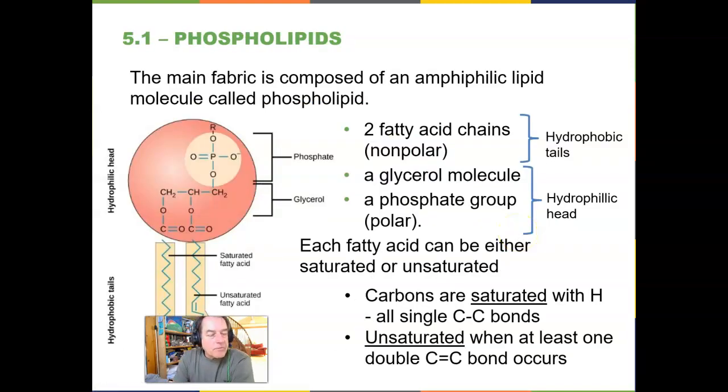Recall that the phospholipids that are the primary component of every phospholipid bilayer, which is the more detailed way of saying cell membrane or plasma membrane, always consist of a central glycerol molecule, just like a triglyceride, and this is a modified triglyceride. Two fatty acids hang off from two of the carbons, one of them again usually unsaturated, sometimes both, sometimes multiple. It just depends. But instead of a third fatty acid hanging off of the third glycerol carbon, we have a phosphate group right here, and R represents some modified amino acid sticking off here.